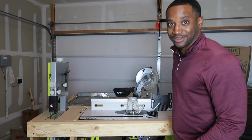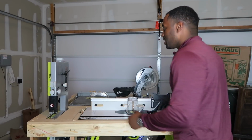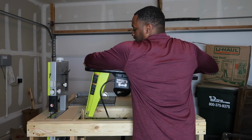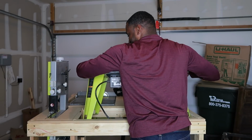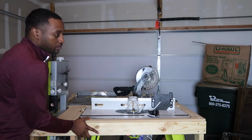Now, it fits a little snug, okay? So I don't have it to where you can just rip it out easily because I want it to fit really snug. But if I wanted to, I can easily just pull it up, and I can lift out the table, and I can put it wherever I want to. So you got the router table right there. So that would be super easy. I can move this next piece.